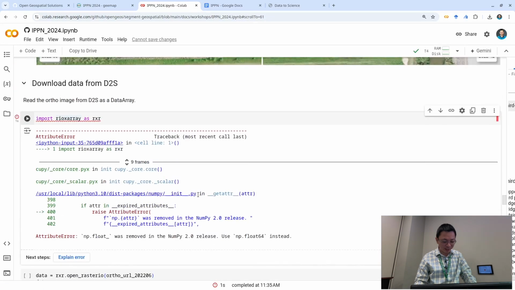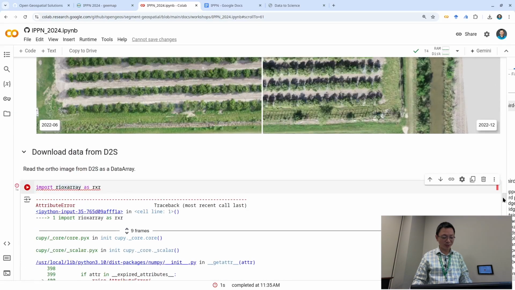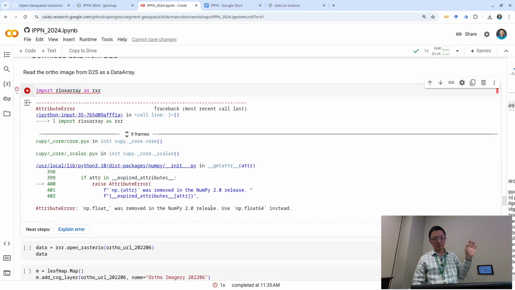Basically, I think Google Colab just updated something last night or this morning. It was working fine yesterday. I might need to reinstall the package. Are you getting the same error message here? Yes? So let's fix it. This is the danger of doing a code live demo. You're going to run into this issue, so you have to fix it. The problem is that NumPy updated to 2.0 a month or two ago, and some of the packages are not quite compatible.